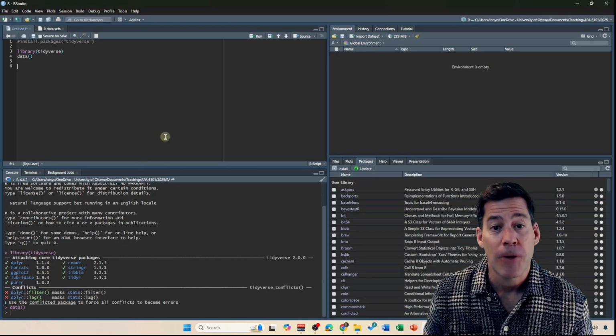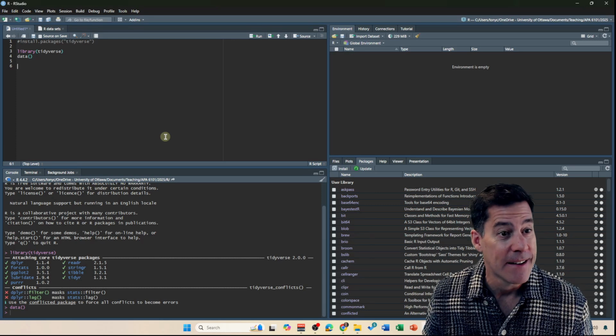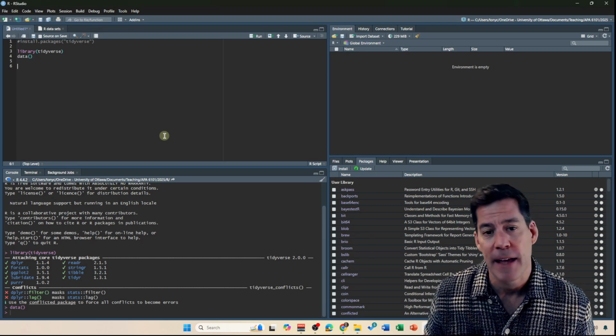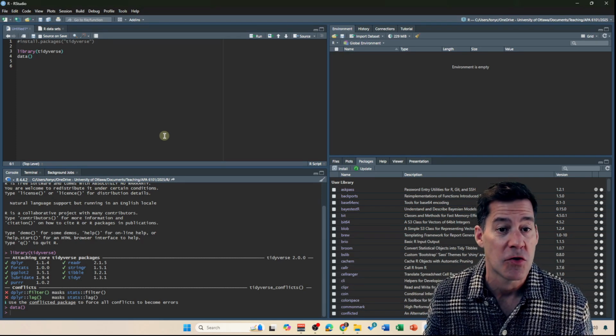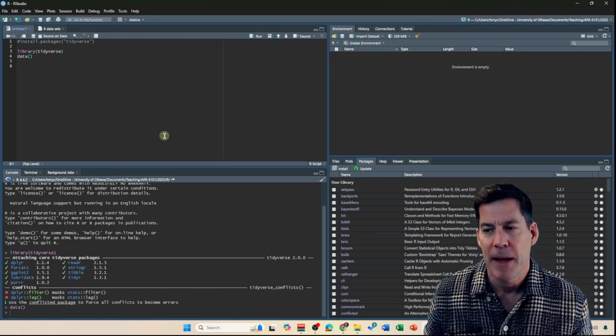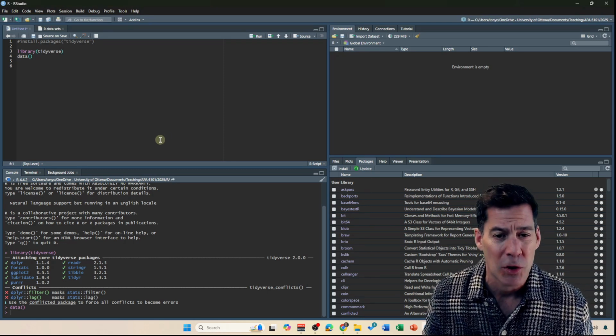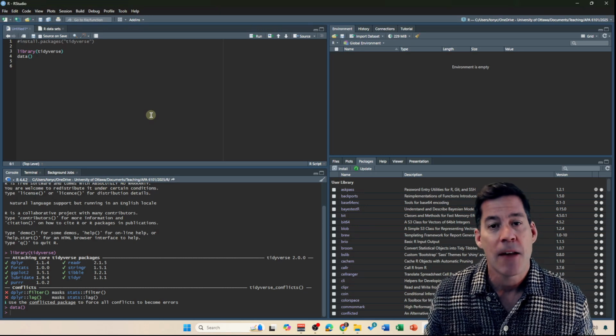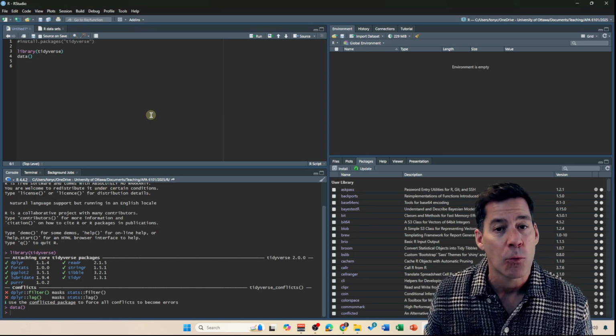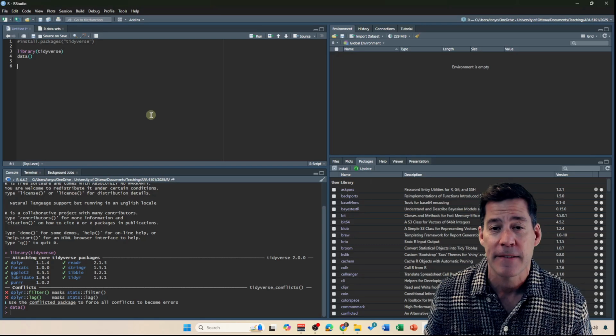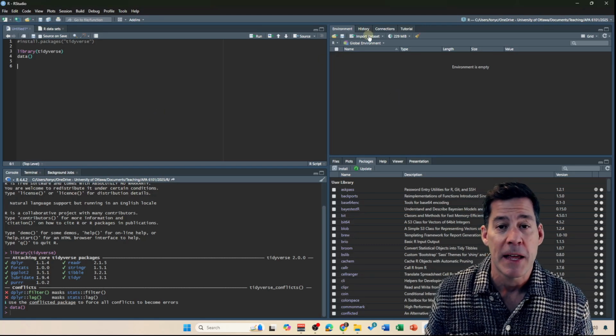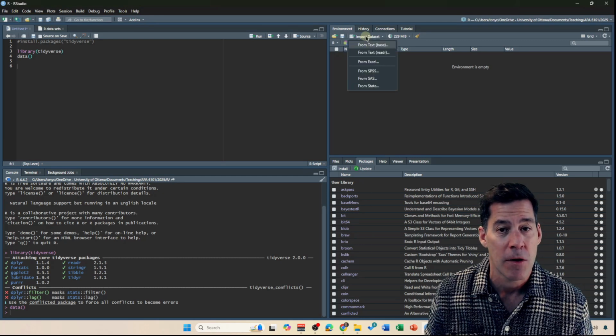So what we'll do first is we will load up the heights data set. And the heights data set is linked below, so you should be able to find that. It's called heights_long.csv. And remember, there's a couple of different ways we can load in this data. So one would be by clicking on the Import Dataset up here in the top right corner.